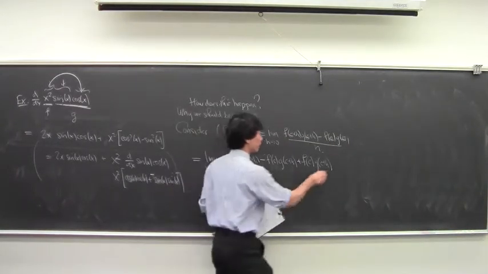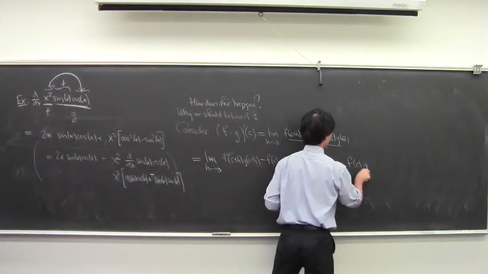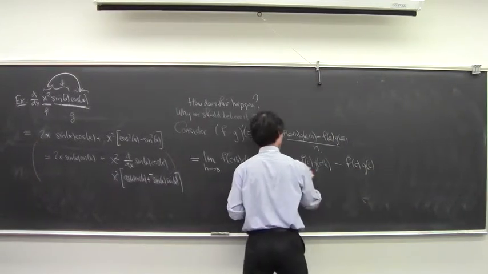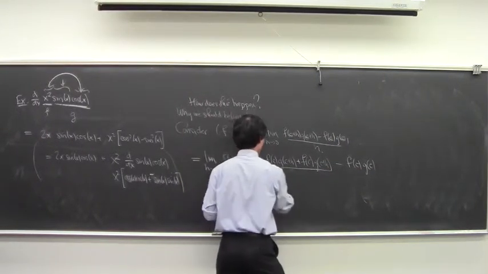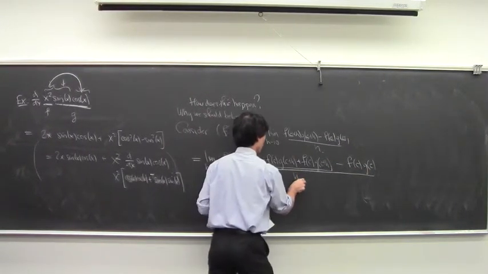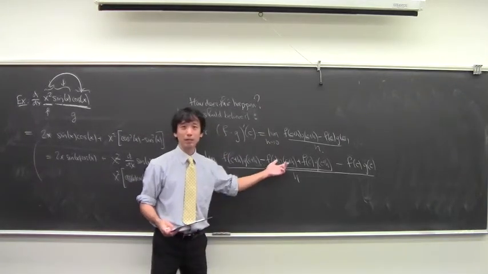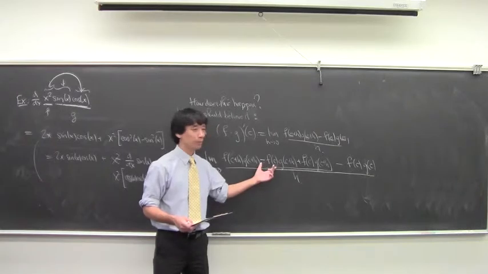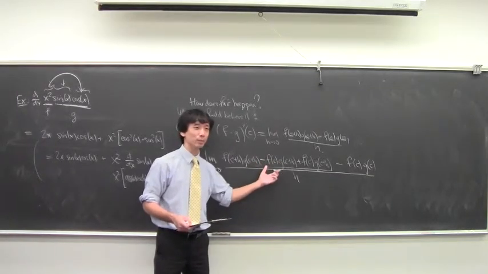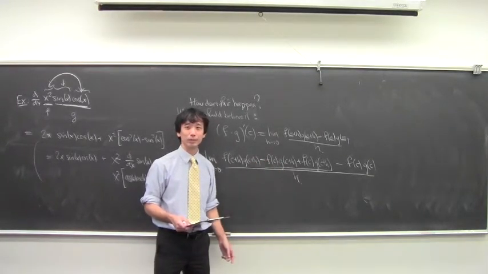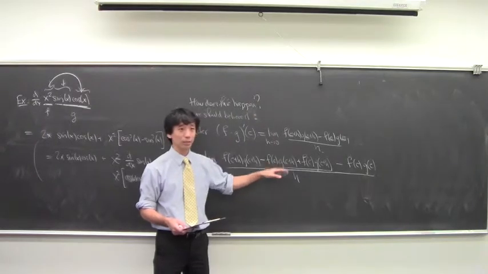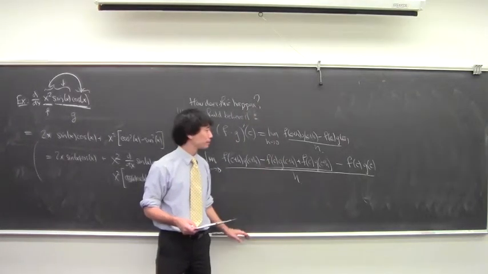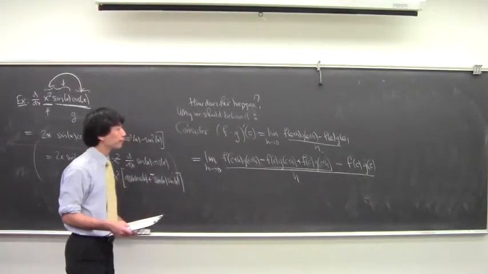Throw in a 0. Here it is. That underlined term is we've subtracted something and we added that same something back. Why do we do that? Because it will allow us to simplify this expression, and we'll see what happens to it. We'll see that it turns into the one that we're looking for.